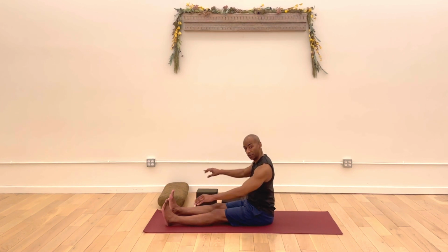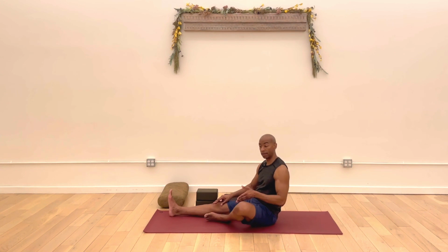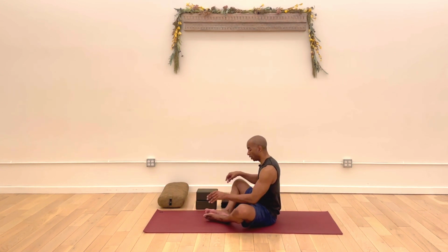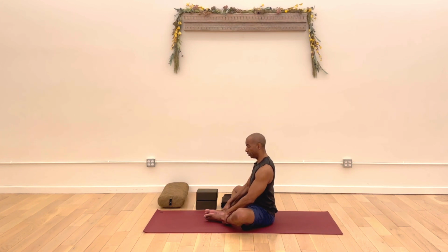Let's bring the hands around to the front. Let's come back to cobbler's pose just to take that stretch out of the legs. I'm just bringing the soles of the feet together, bound angle. So we're just holding on to the feet or shins or toes and sitting up nice and tall.